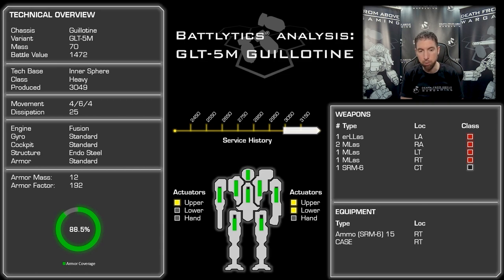So speaking of the movement profile, looks like a Grasshopper, 4/6/4. It can dissipate though 25 points of heat per turn. That's really good. This also has a standard fusion engine, standard armor, and an endosteel structure. Speaking of armor, it's got 12 tons, 192 pips. So that's definitely a healthy amount there to keep this thing alive and chugging on the battlefield.